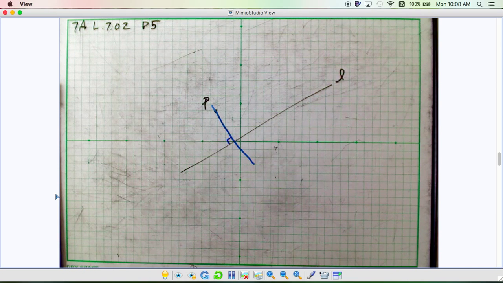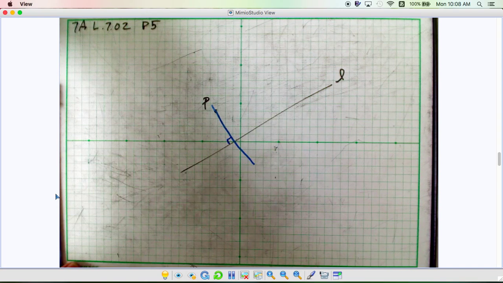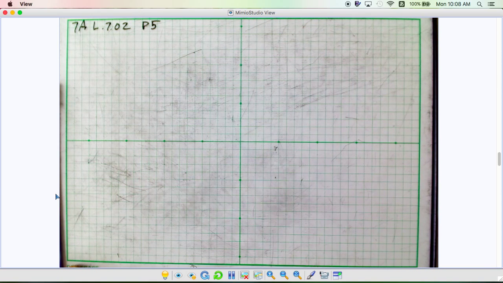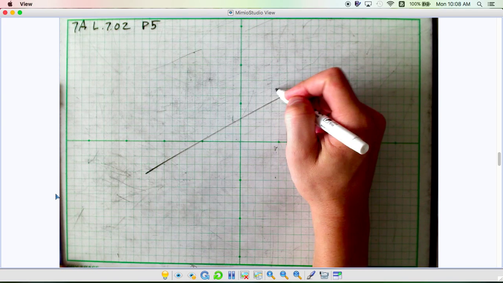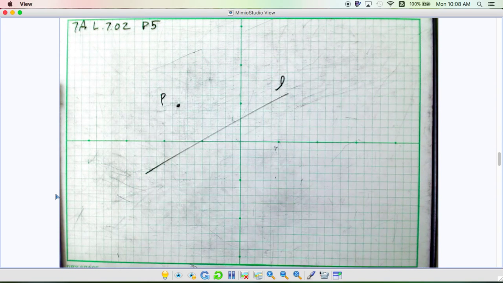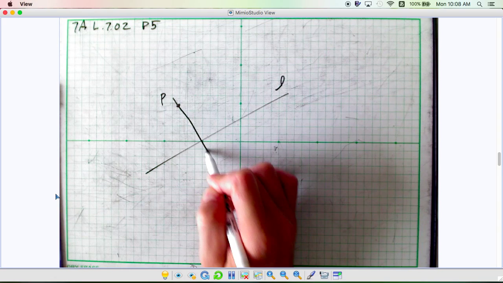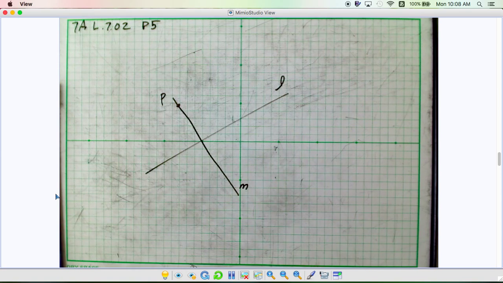So that's part A. Part B, given a line L, a point P, and another line M through P. So given a line L and a point P anywhere, and then also we have line M through P perpendicular to L. And it says explain how you can find point P prime on M such that L is the perpendicular bisector of segment PP prime. Is there only one such point?